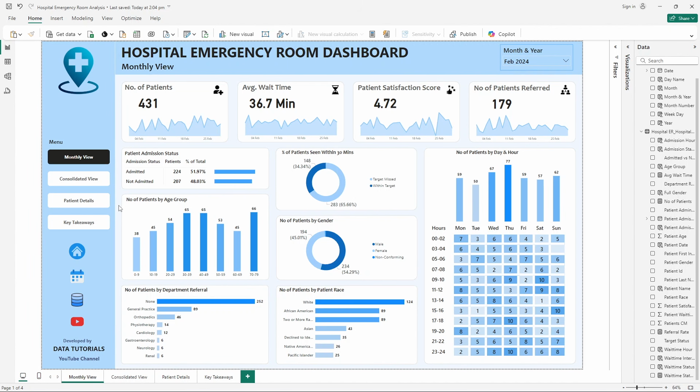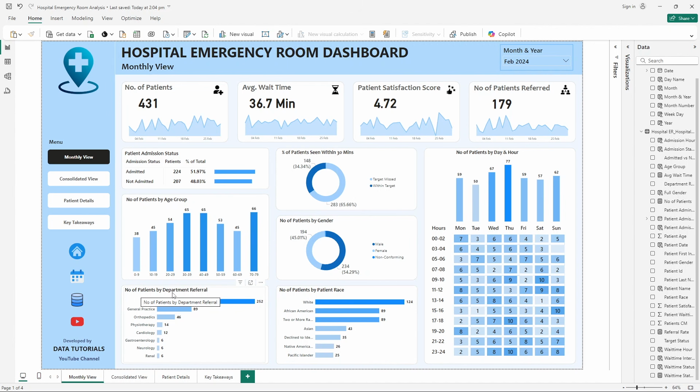So in a hospital, patients of different age groups visit. So it depends on us what the age interval should be. For me, I have taken a 10 year interval. So 0 to 9 and 10 to 19. Likewise, there is a 10 year gap, and based on those intervals, we have the information of how many patients visited that particular hospital. And obviously, we will take some insights from here. We can say early 30s up to 50s there are more patients, and again 70 to 79 there are more patients. So somewhat you can take an insight from here as well.